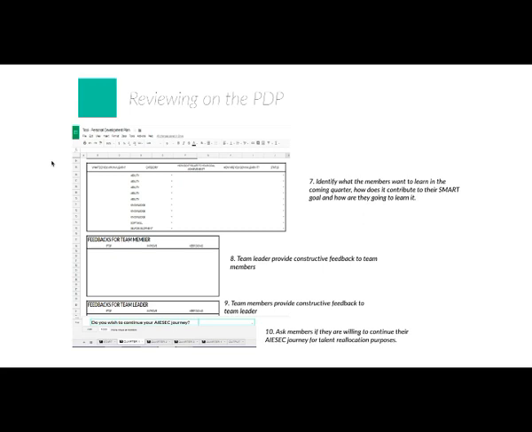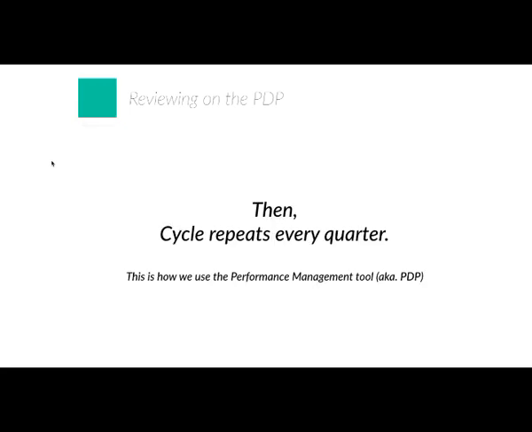The purpose of having this is that we want a constant acknowledgement or reminder of who has the intention to stay and who has the intention to leave, so that our recruitment process will not only be thinking about big scale MRD in spring or in September, but also about whether we need any kind of pocket recruitment throughout the whole term. And also to know whether the reallocation process needs to be done during the experience. Yep. And then the cycle repeats every quarter.